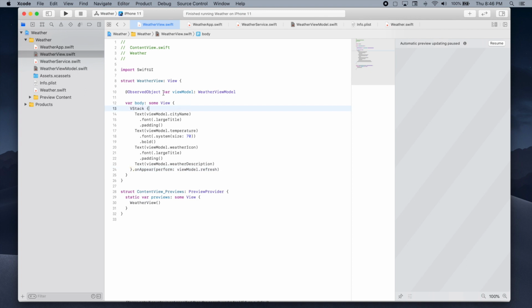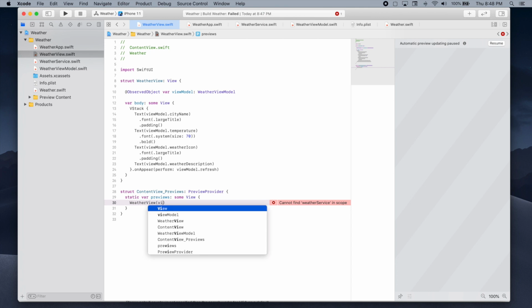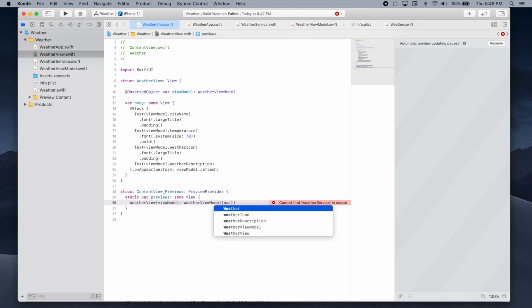Great, so now we have the view model as part of our weather view. So now what we'll need to do is update every place where we're creating a weather view to provide a view model. So we'll update the preview to take in a view model. So viewModel, WeatherViewModel. And remember, the view model needs a weather service. So weatherService, and we can create a new WeatherService.